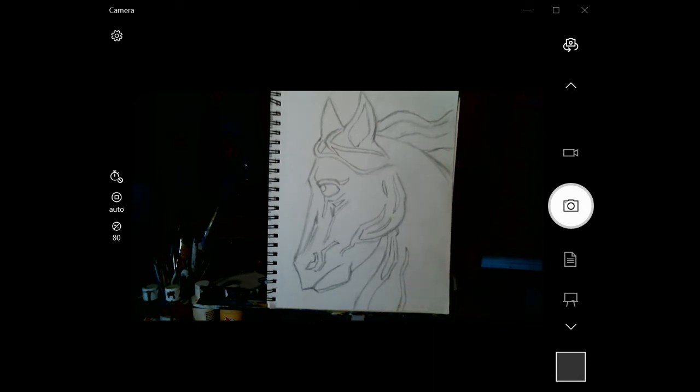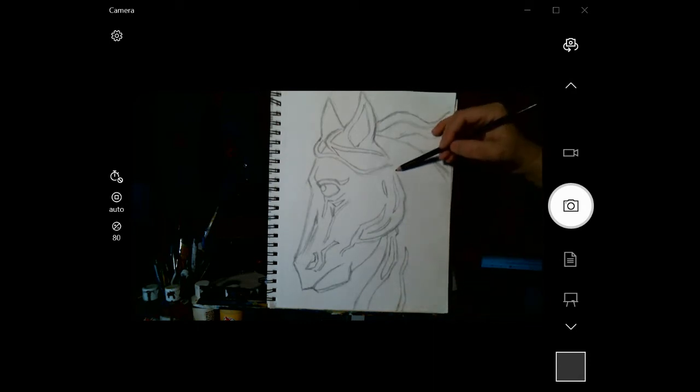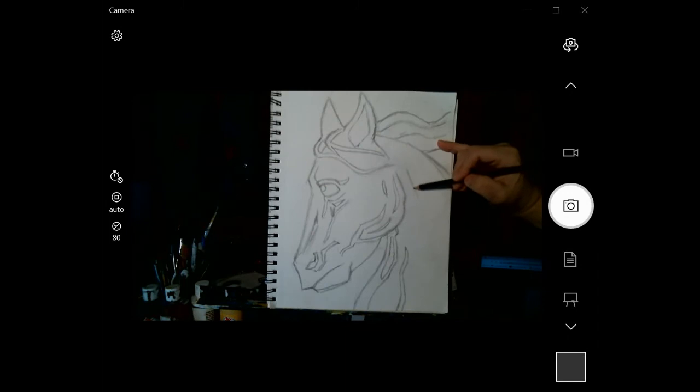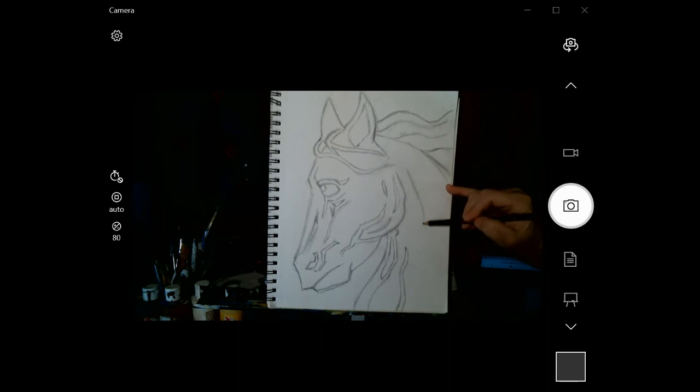And now what we're going to do here is we're going to the top of the jaw here, and we're going to just space over a little bit right here, and we're going to create a new line to show another muscle. Okay, so I didn't quite bring it down to the edge of the paper.